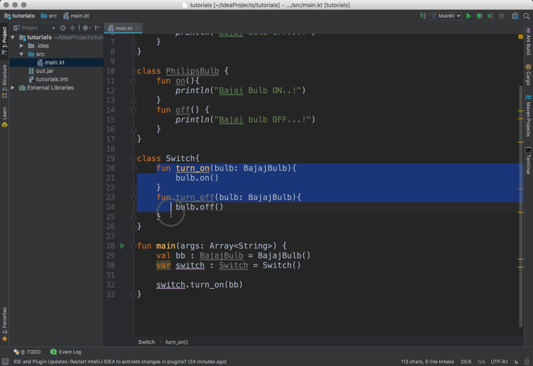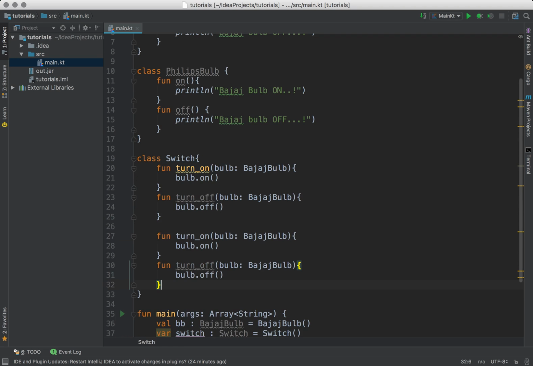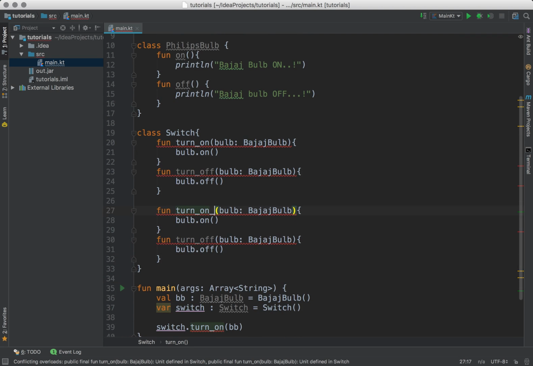To do that you might have to create two functions again, like this: turn on Philips, turn off Philips. It's gonna take a Philips bulb.